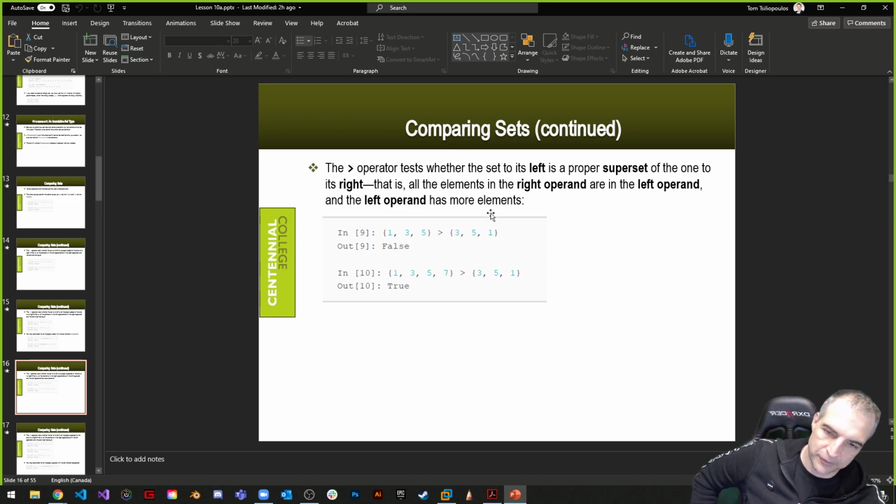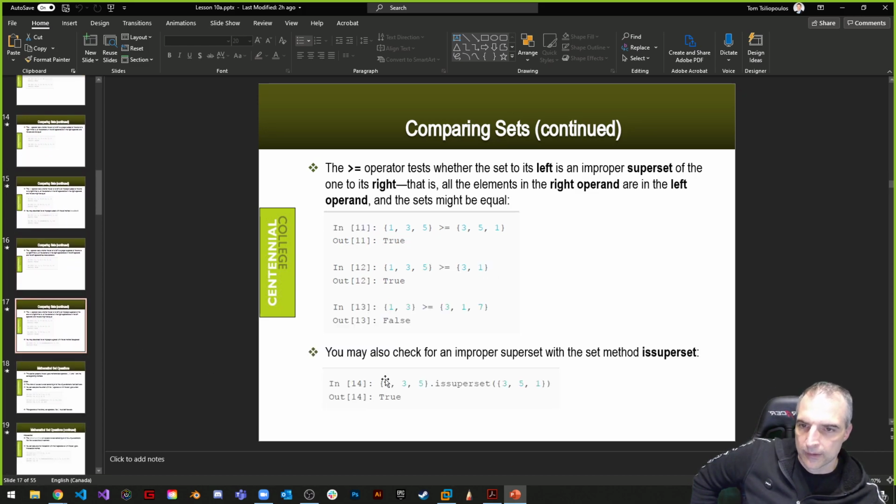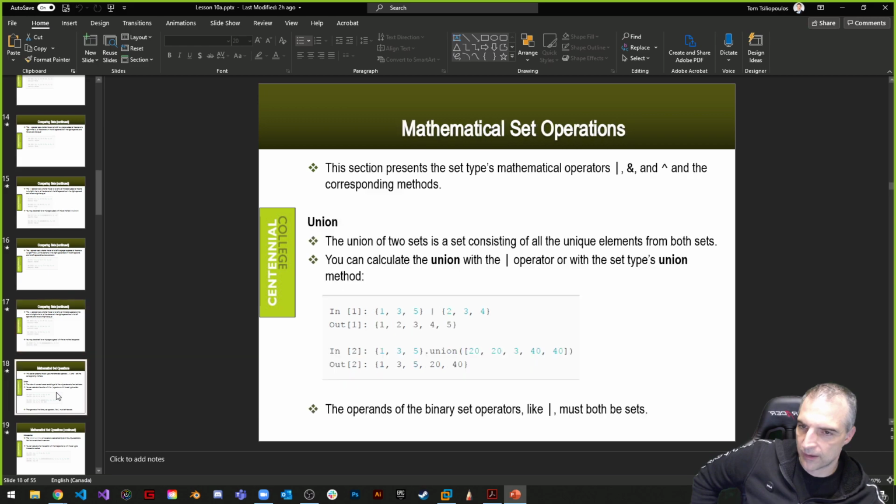So why do we care about this? Why is this a big issue? Why does this help us? Because when we're comparing different sets, and I want to make sure that, for example, the left side, in this case, has every color that the right side has plus more, then this is a great way of checking. Okay. Same thing with the less than or equal sign. They could be the same set or a superset. That's what it basically says. It's kind of similar to that one.